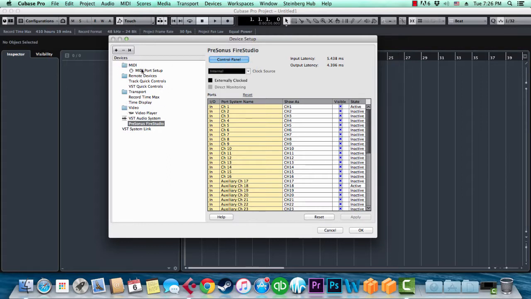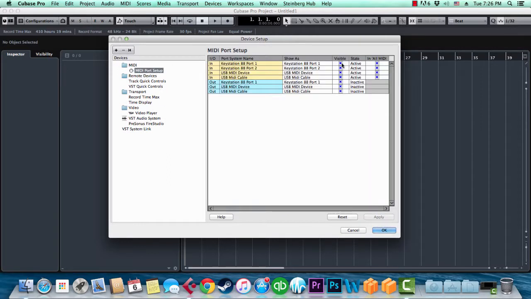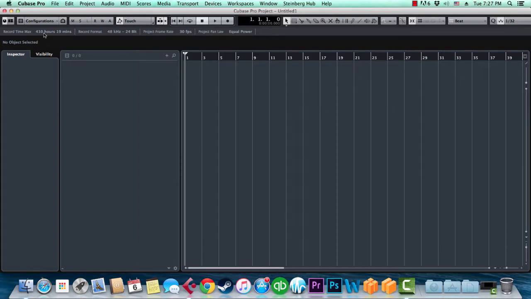Otherwise, you shouldn't need anything else. You might want to come in here and make sure your MIDI, if you've got any MIDI controllers hooked up, make sure all that is set to go. Everything is active, hit OK. So now, you should be able to tell up here your recording format, everything. Usually it's pretty good at letting you know if something's wrong or not configured. I believe it's orange, that it'll glow to let you know, hey, there's something wrong.